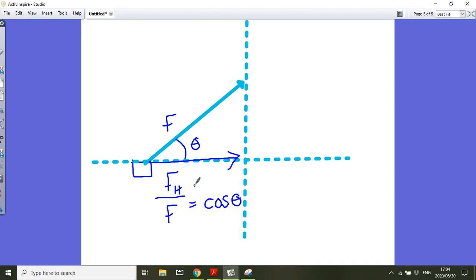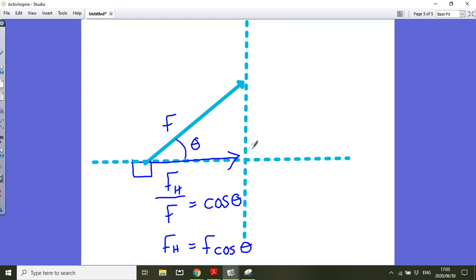You don't need to know complicated trig, but this you need to know. So that means to get the horizontal component, in this case, please always go and look where your theta is. Just don't say horizontal is always cos, because it's not true. So F horizontal is going to be F cos theta. And then you can calculate it.